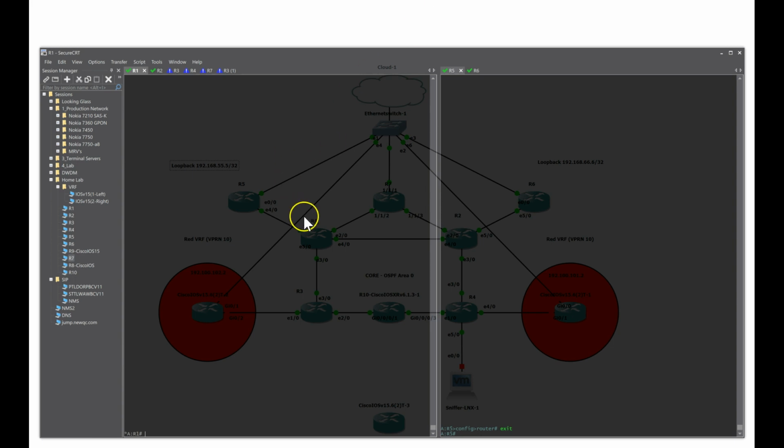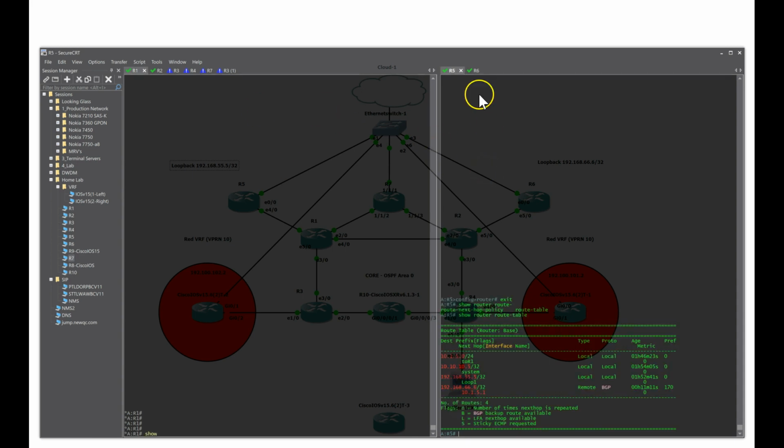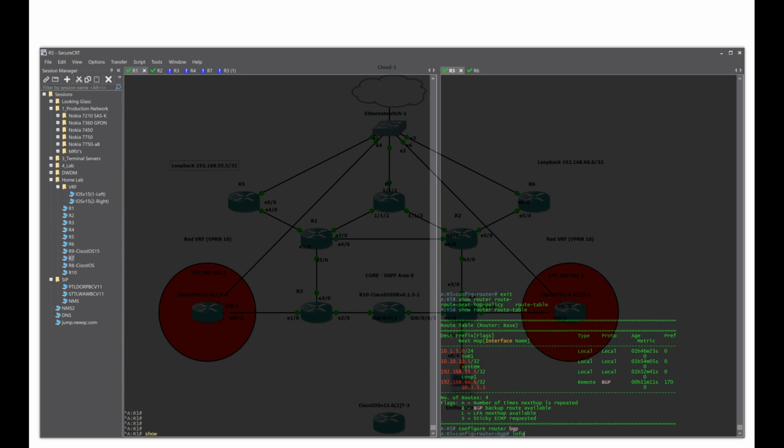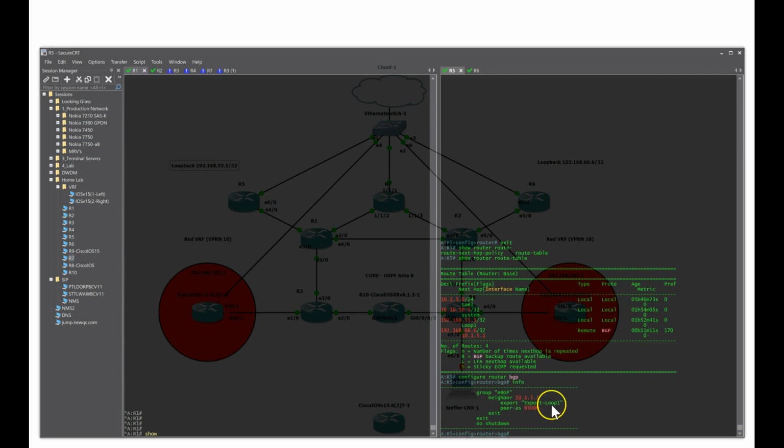Alright, let's take a look. So here's the route table. Here's the loopback address. I am exporting loop 1 into BGP, sending it over to router 1.